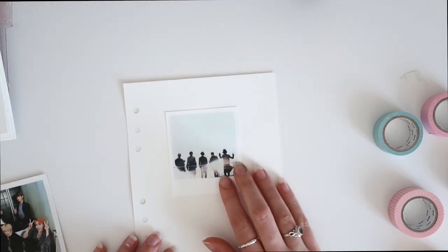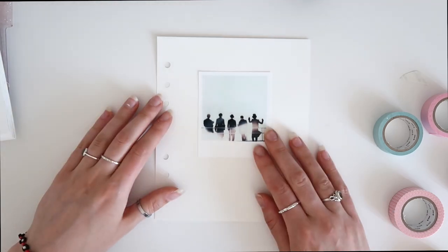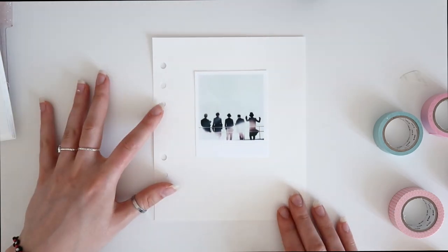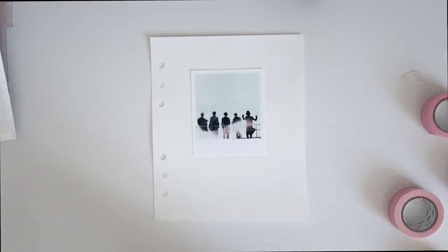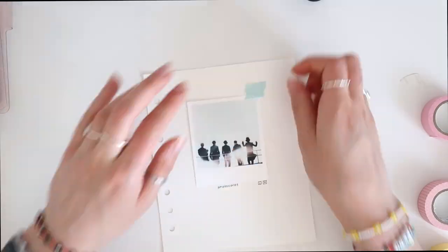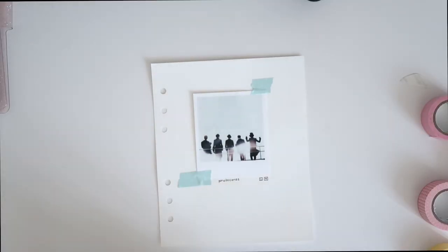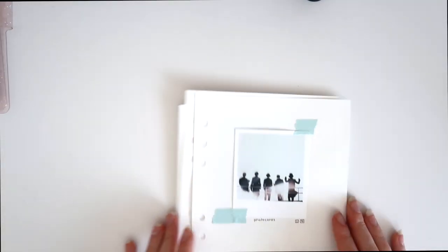I have this little like Polaroid picture of Shinee that I got when I ordered from someone on Etsy at one point. So I'm gonna use that for the middle. I'm just gonna use washi tape to stick it down. Honestly, it's kind of boring compared to my other ones, but I think we're just gonna leave it like this. So now I'm gonna go ahead and put everything together.